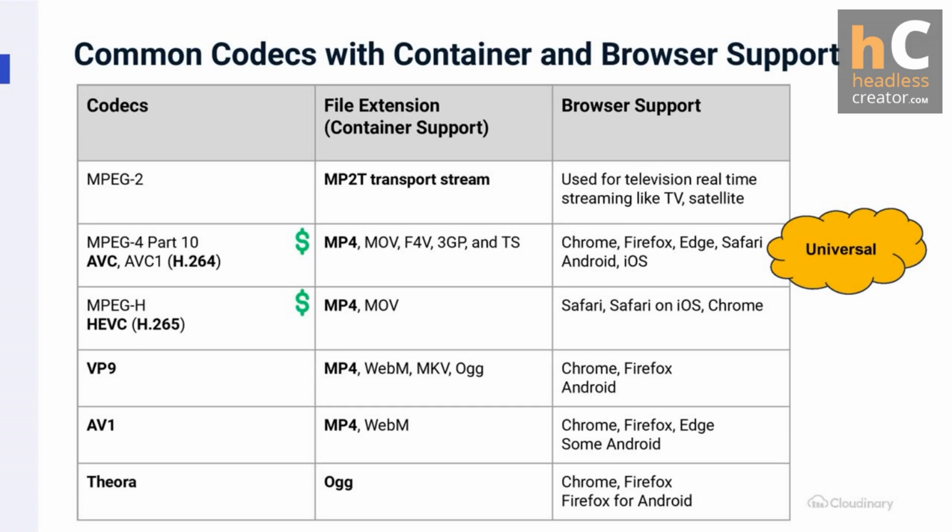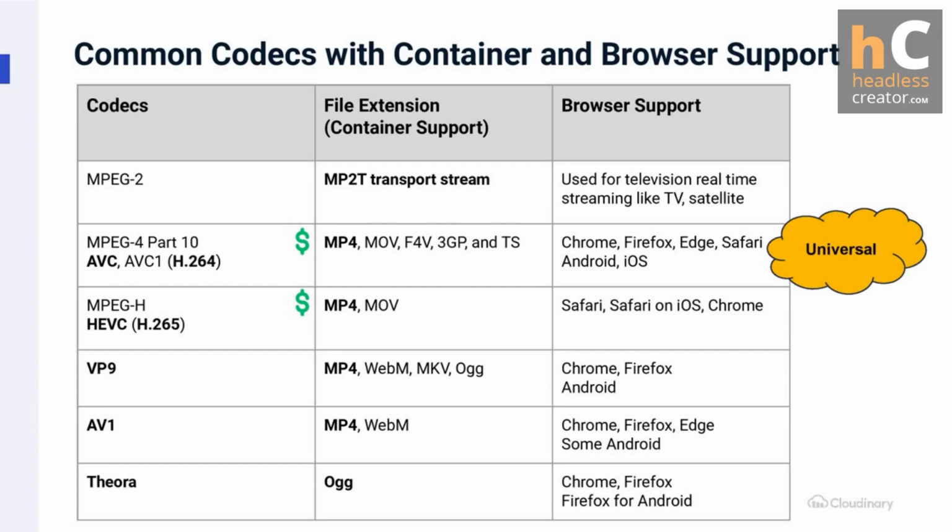I'm pulling in a really broad array here, but I'm also showing you some of the most commonly used. I mentioned before H.264, also known as AVC1, is universal. So this is going to work on all your browsers. The MP4 container can hold that, as well as a number of other codecs. If I'm trying to support people across the web, this MP4 with H.264 is going to be my choice. I'm definitely going to want to make that available to my users. However, a lot of people are using Safari and iOS. So if I can also make H.265 available on MP4, that's going to make their experience better. So I'm going to be looking at that.